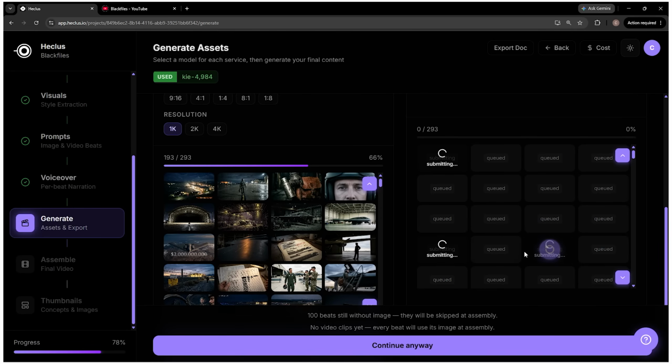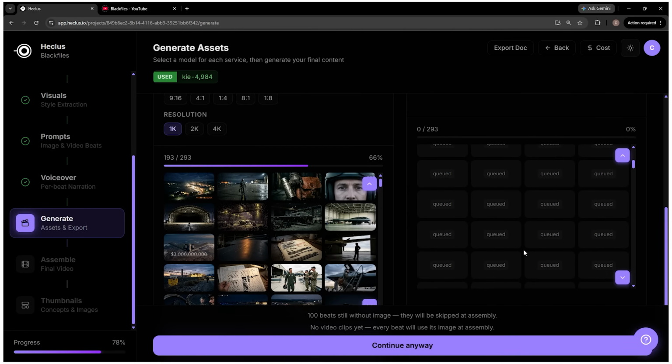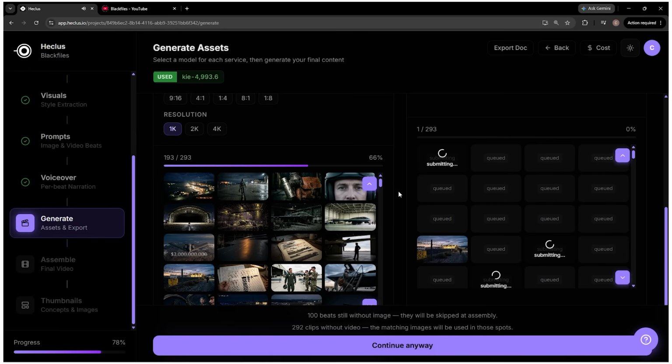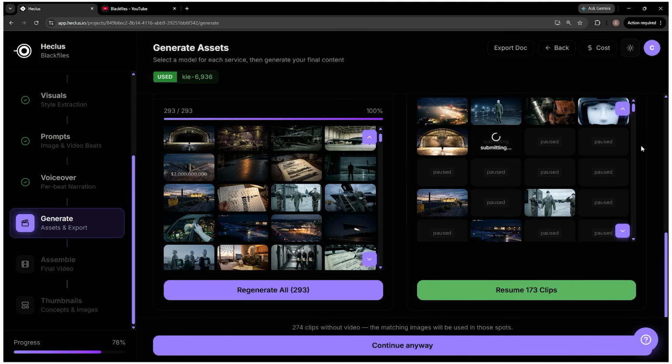It's set to generate a few at a time, so it'll start generating the clips. Once a clip is ready, you'll see the preview here. You can expand it to take a better look. This one is using Grok Imagine. The concurrency is set to 3, so at any point in time, you have 3 generations happening at once. It just keeps generating your clips for you. Depending on how many clips need to be generated, this can take some time to complete. But as long as you have enough credits on your Key account, you can take a break while Heckless does the generation for you. You honestly don't need to do anything. And if you want to make a change later, say you've generated some clips, but then you regenerated an image and want a new corresponding clip for it, you can do that as well.